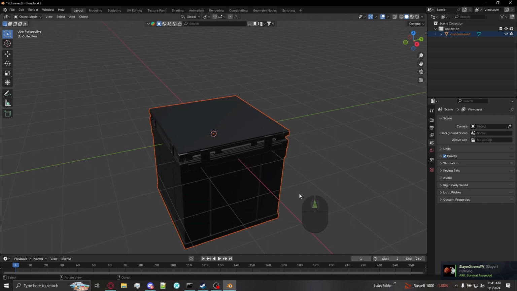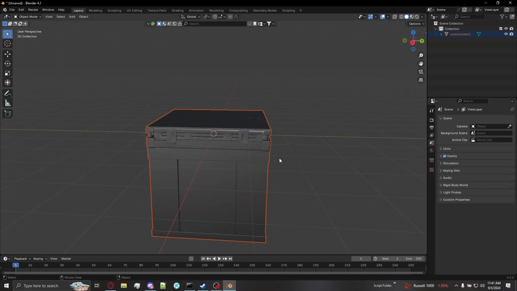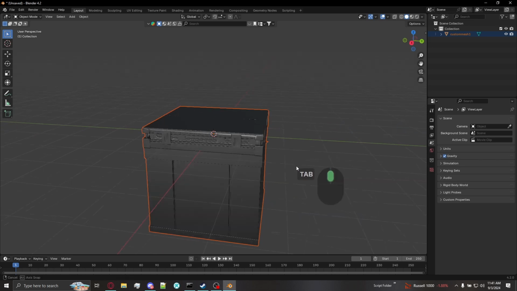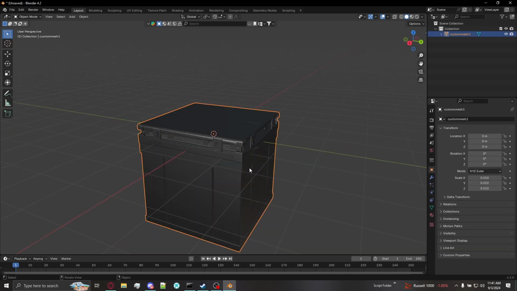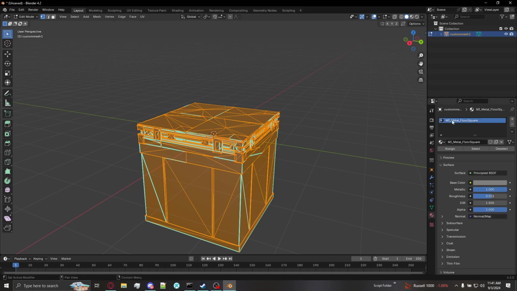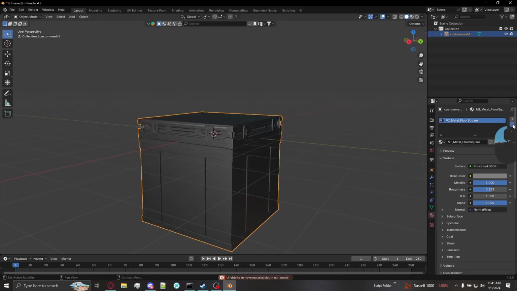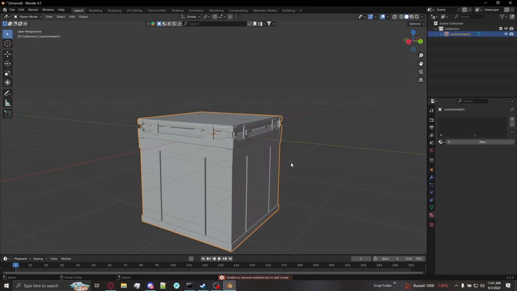So here is the foundation in Blender. And if we hit Tab, click the object, and then Tab, we can see that, hey, this is all this, and the material that's applied is the metal floor. We are going to go ahead and remove the material. I guess we can remove the material not in edit mode. So we removed it.